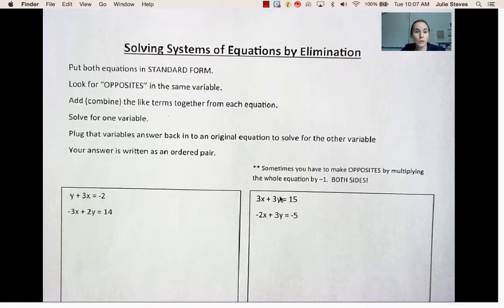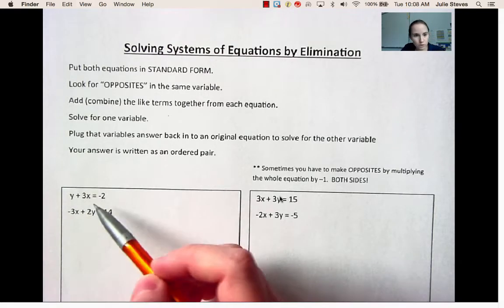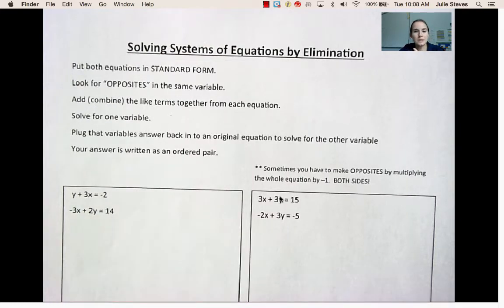One thing that you need to know is what a system is. A system is just when you have two or more equations that are working together. In this case, we're talking about linear equations, so you've got more than one, and you need to solve, in this case, we're talking about lines that intersect or maybe lines that are parallel, and we want to find out what is the solution that is for both, like what solution works, what point is on both lines.